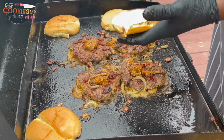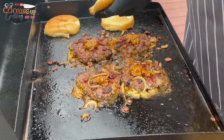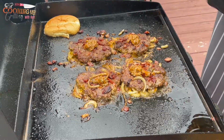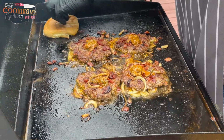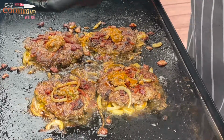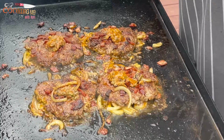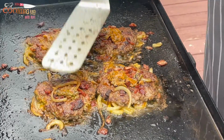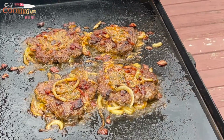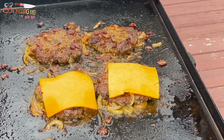Alright, so right here I'm just going down with some mayonnaise on my buns, and I'm using potato buns, by the way. Just spreading out that cowboy butter. So here I'm going down with my cheddar cheese slices. Get that nice and melted.